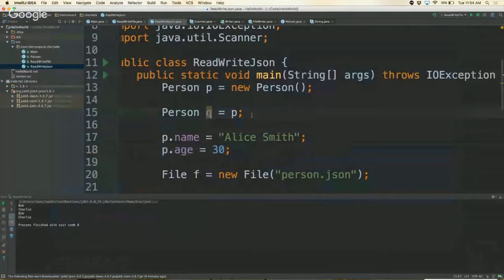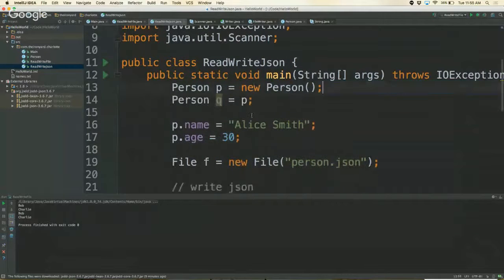So what if I said, "Nah, dude, that's gonna mess up everything." Person Q equals person P. Then wouldn't you be creating a new Alice Smith, like another Alice Smith? No? Just two ways to access Alice. Exactly. He comes from a world where this is a very common thing. But why would you want that?